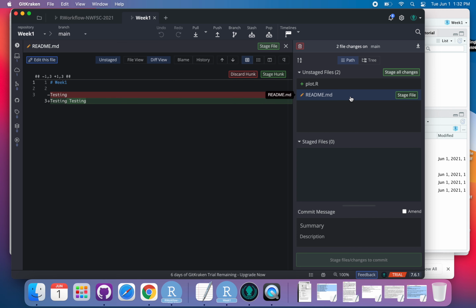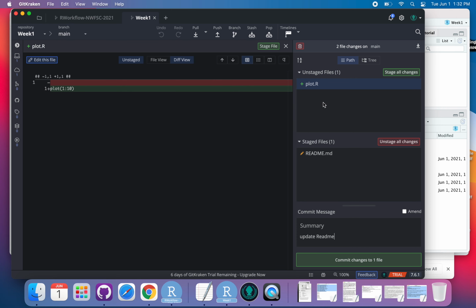All right. So now these are pretty different changes. So I would like to put a different comment on each one. So I'm going to add a comment for the README, sort of update README. So now I say stage that.